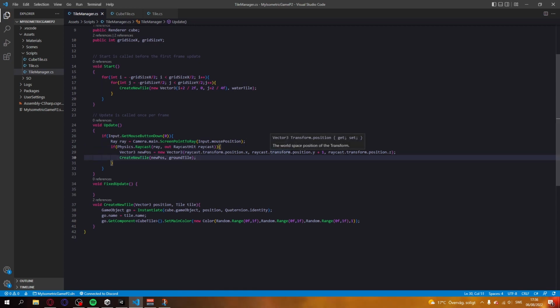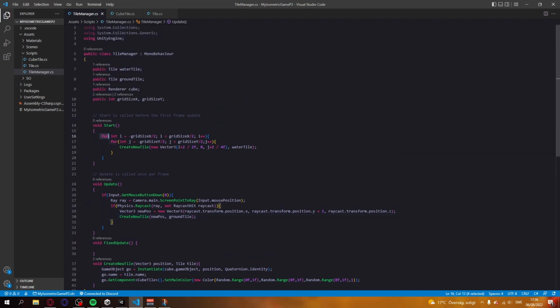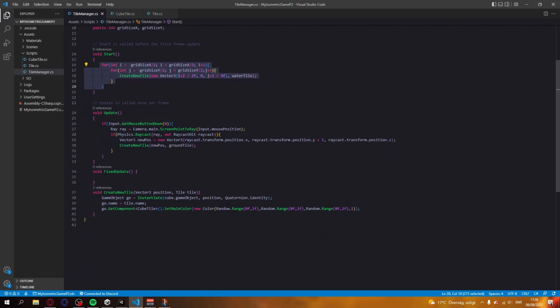And this is going to be the water tile. Right now I just spawn in random colors, but if I change this to tile.material.color, this will be able to, oh crap, did I have, oh yeah, here.